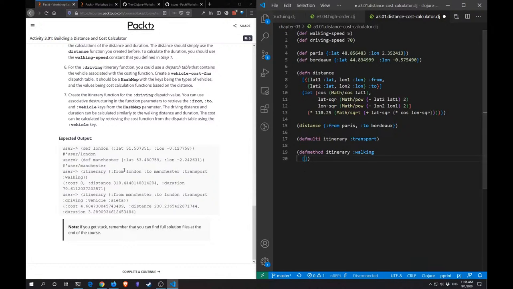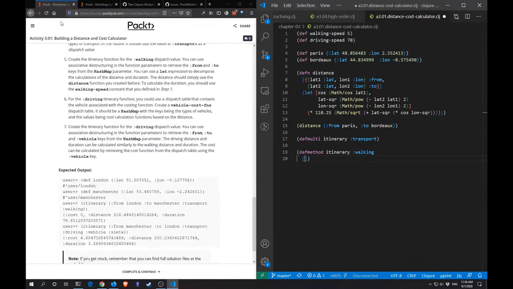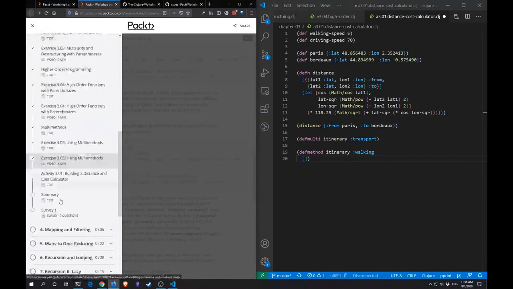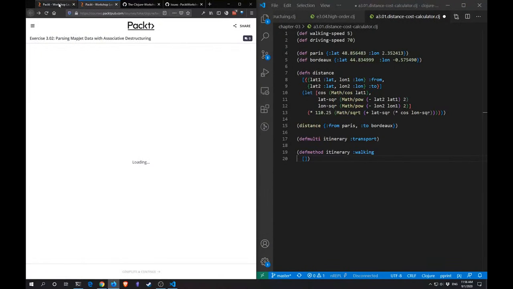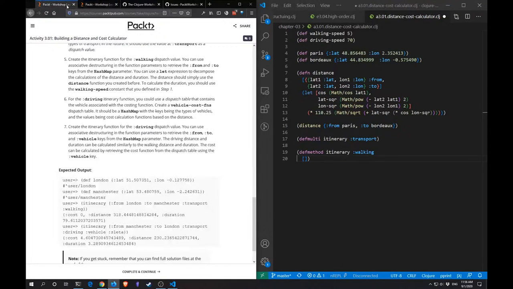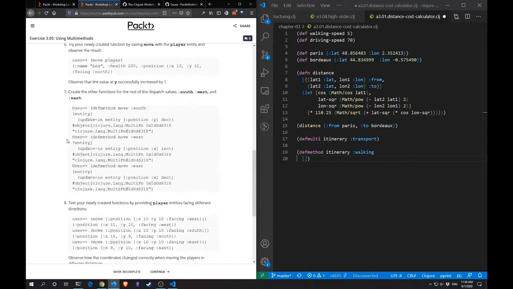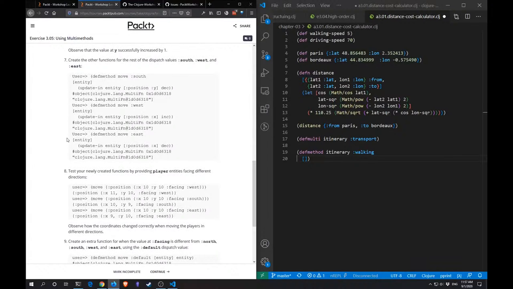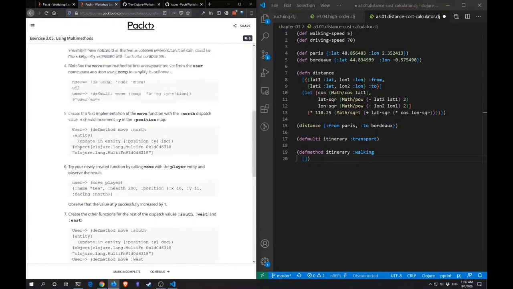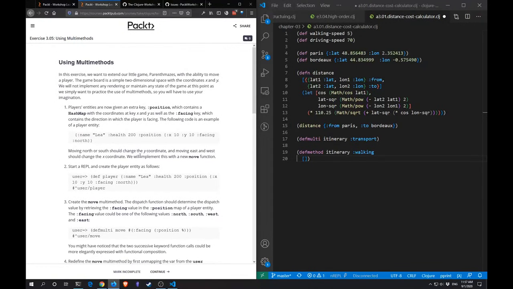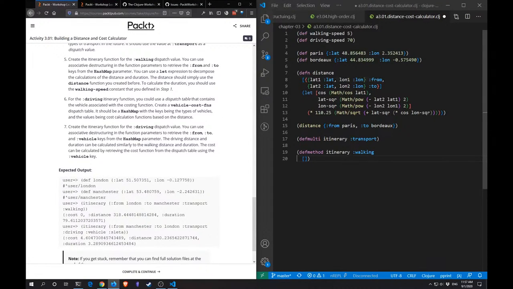So yeah, we can get those values. For example, we start using multi methods. Instead of using entity we can get the from and to values like so.